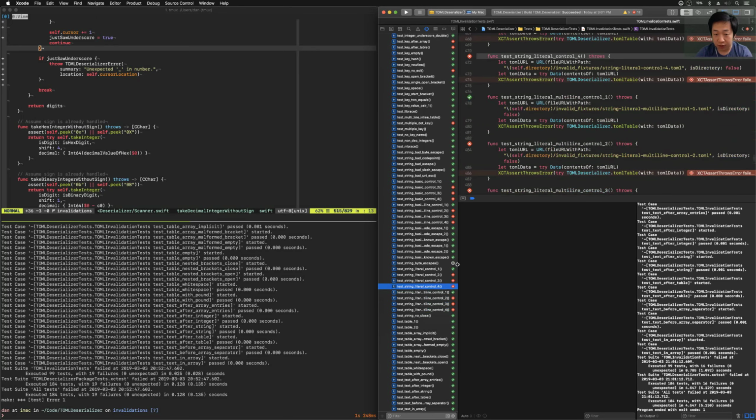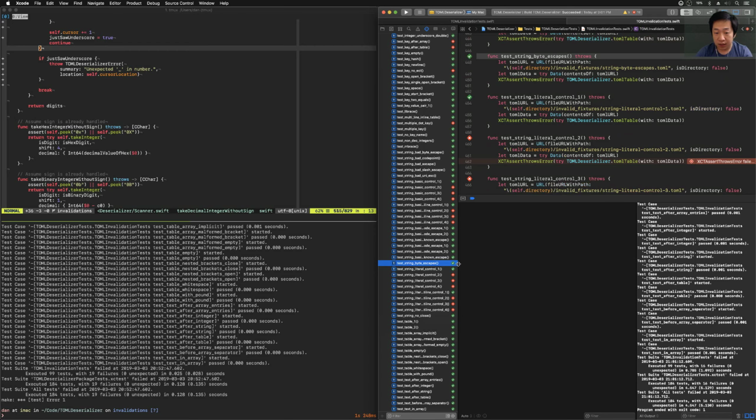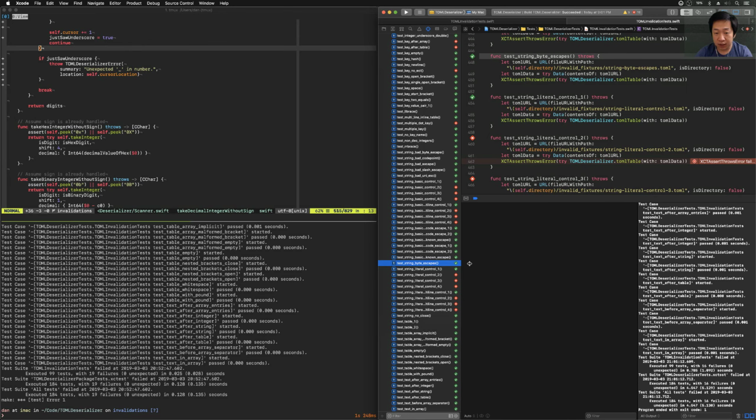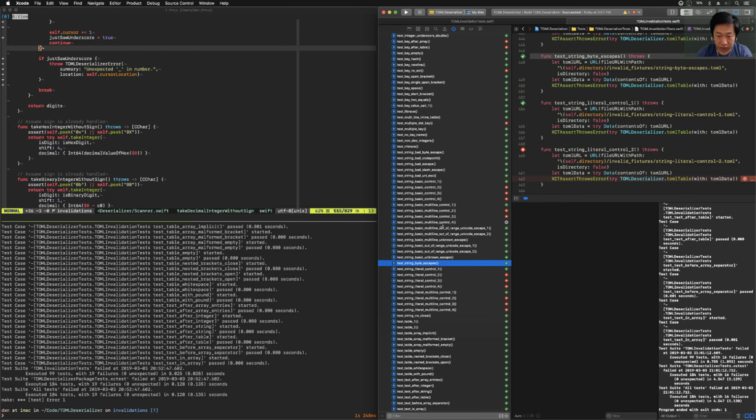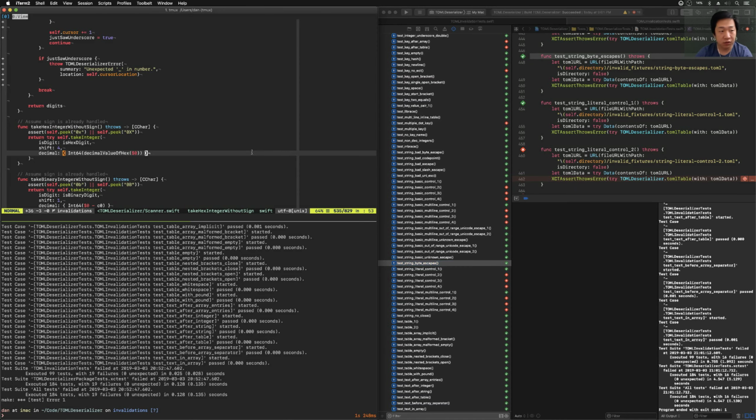Another category of errors. And it looks like they control 1, control 2. What are those?